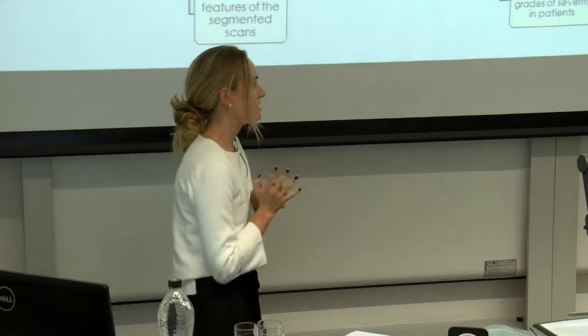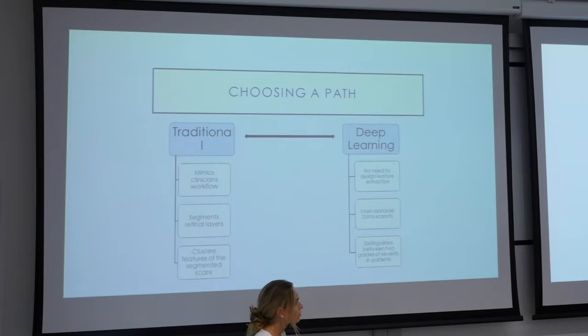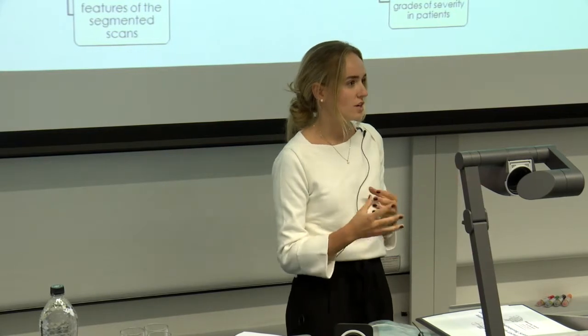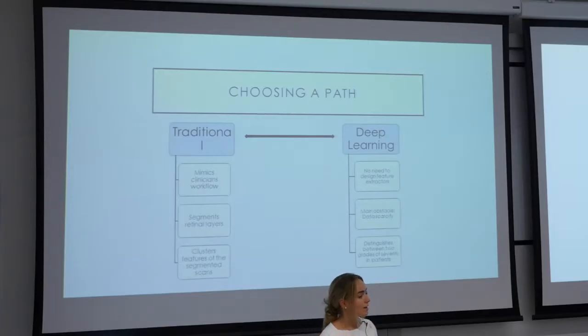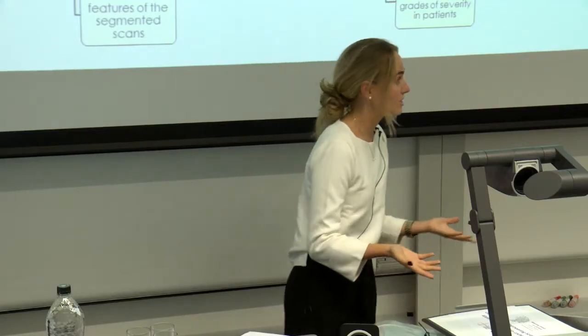So when I was creating the blueprint of how to approach the problem, I had 2 avenues. I could either mimic the steps that were being taken by clinicians now, extract the layers, see what state they were in, where the degeneration was happening, and from there come to a conclusion, or use the more exciting black box approach, where I would simply feed the image into this architecture, and then out comes a class, say, it is healthy, it is unhealthy, it is this level of degeneration.